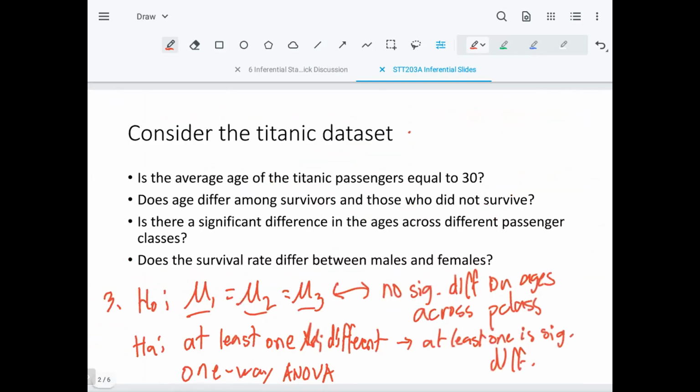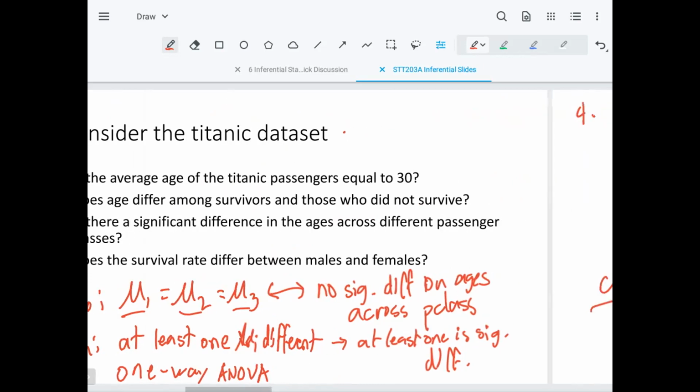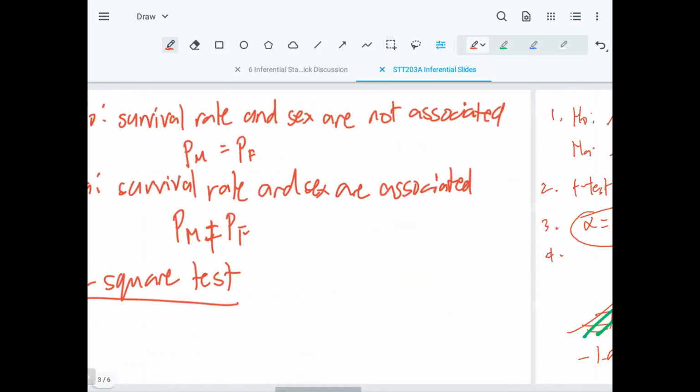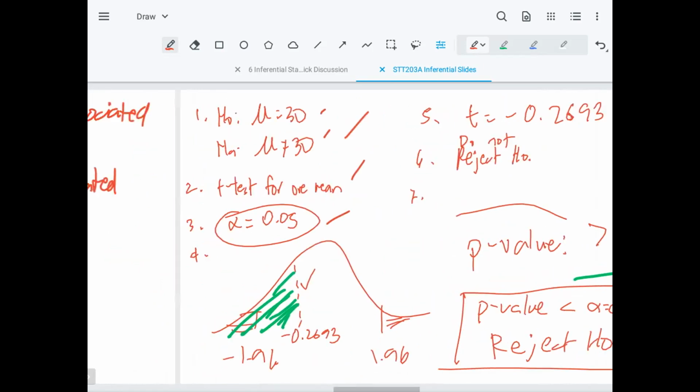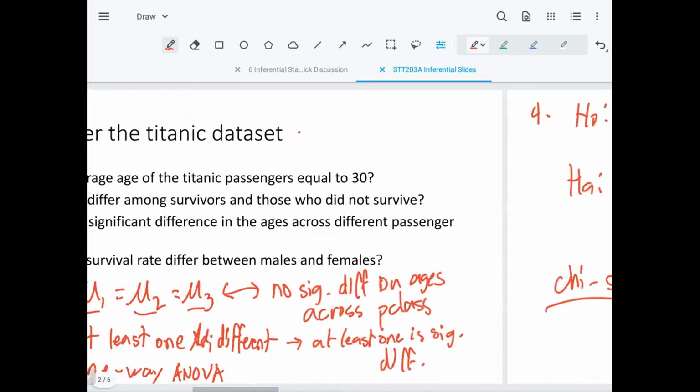Let's perform it sa Excel na. Excel na natin to. Paki-note yung HO and HA for number 3 and number 4. We skip every other step, yung mga yan. Nasagot naman natin yung number 1, di ba? Nasagot din natin si step 2. And then let's assume 0.05 alpha always. Then we skip steps 4 and 5, yung mga manual computations, since we already have Excel or Statistica.